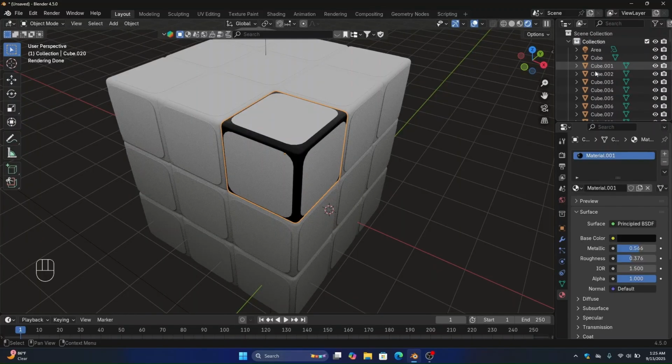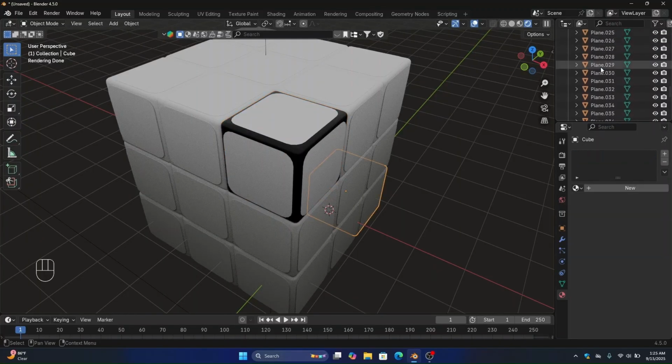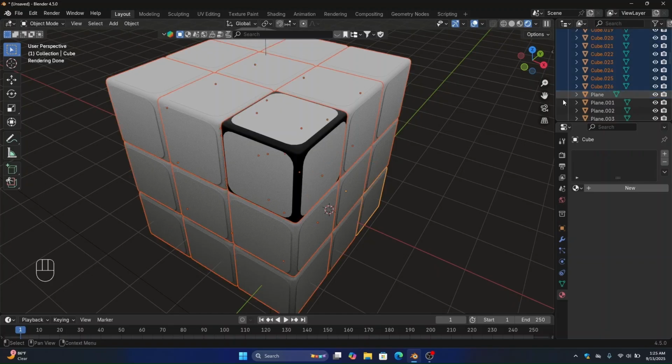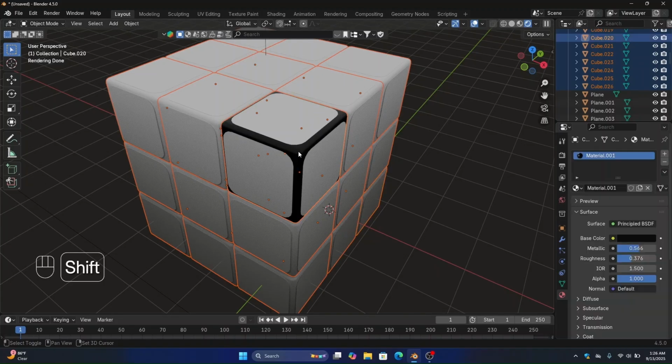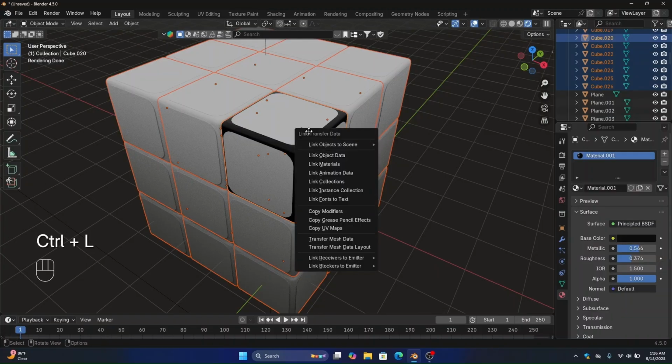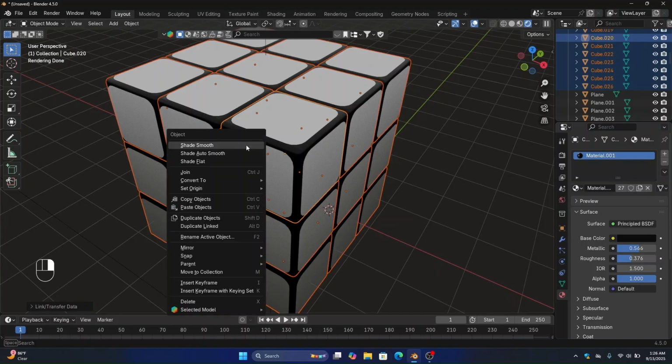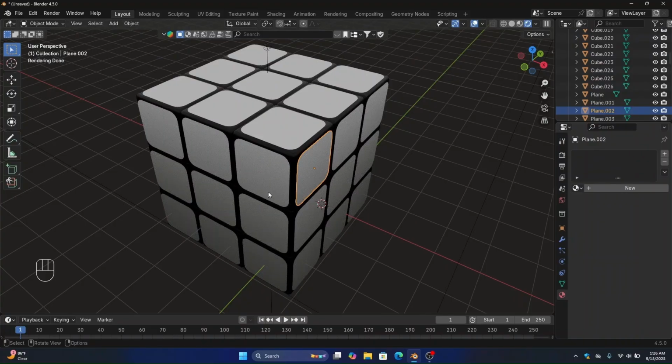And then what we have to do is select this one cube, go down, hold Shift on your keyboard and press the last cube. Then all the cubes will be selected. Hold Shift and left click on your mouse to deselect this cube, then press Ctrl L on your keyboard and go into link materials. What just happened? It might sound crazy or be a little confusing for you, but don't feel nervous about this. We just linked the materials from one object to our other objects. So you duplicate the materials from this object to all other cubes.